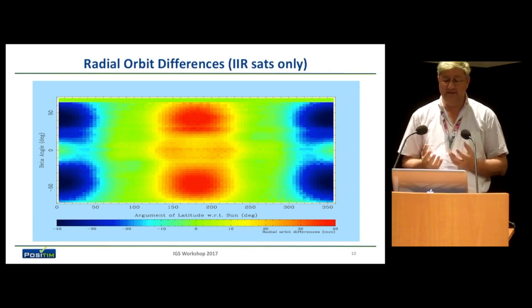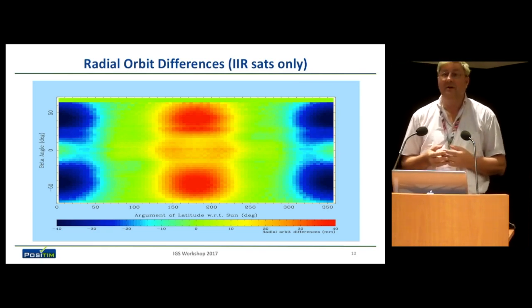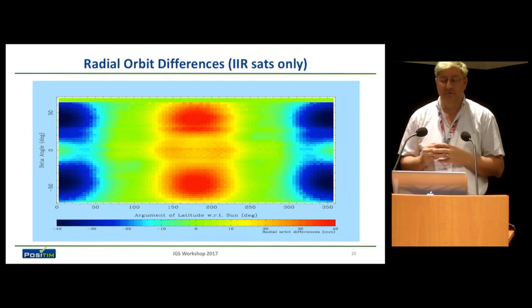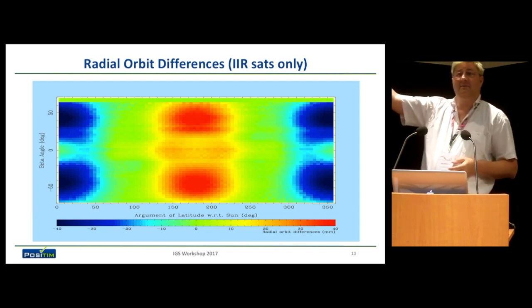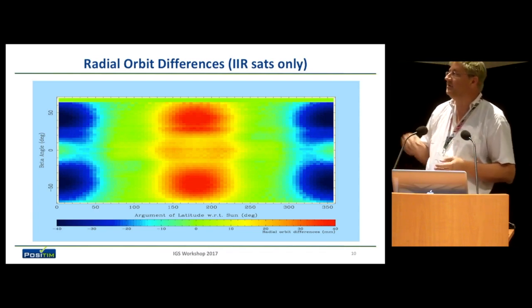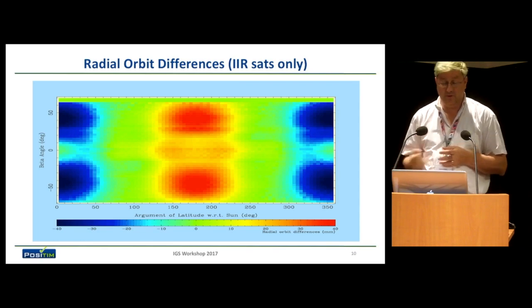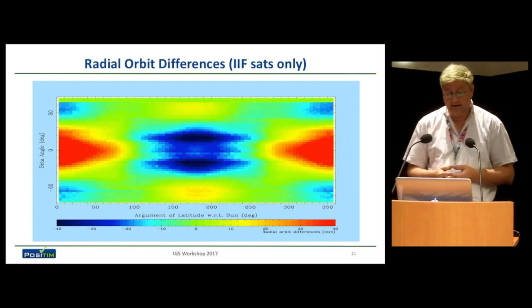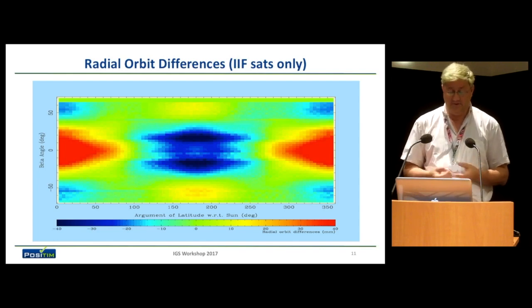There's a similar effect in the radial component and this is where we started to see a very fuzzy picture. We had to take the two R's and the two F's separately because they behave very differently radially. As Peter Steinberg pointed out, solar radiation pressure modeling has an extreme effect on your radial component, and we're pretty insensitive to it — the radial of your orbit changes but the rest of your solution is pretty much still the same. But for sea level rise, I wouldn't like these differences even if they're largely reflected in the clocks. For the two R's, you see a 40 millimeter difference, also very periodic. The ECOM-1 parameters can absorb this, but they cannot absorb the cross-track ones — for that you need ECOM-2. For the two F's, we get the opposite sign of the effect, and with the IGS default values, we're clearly doing something wrong.